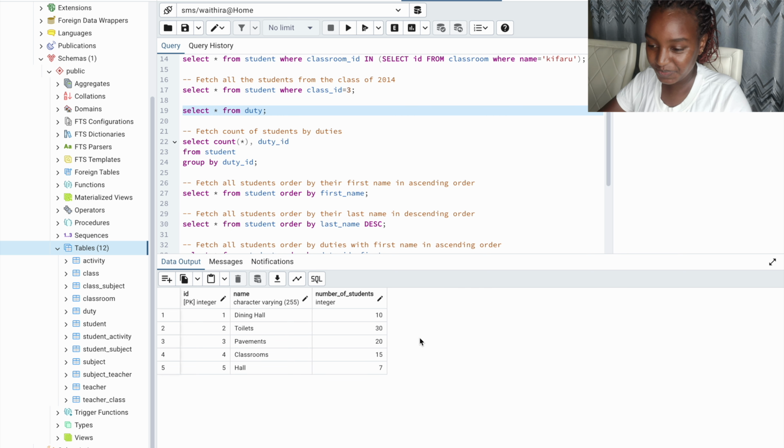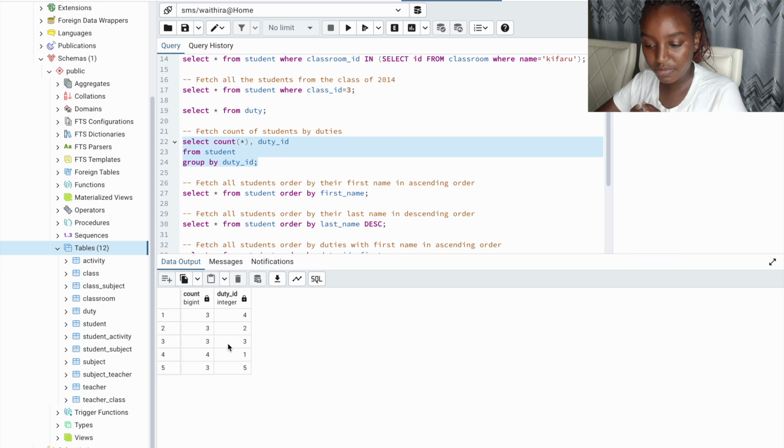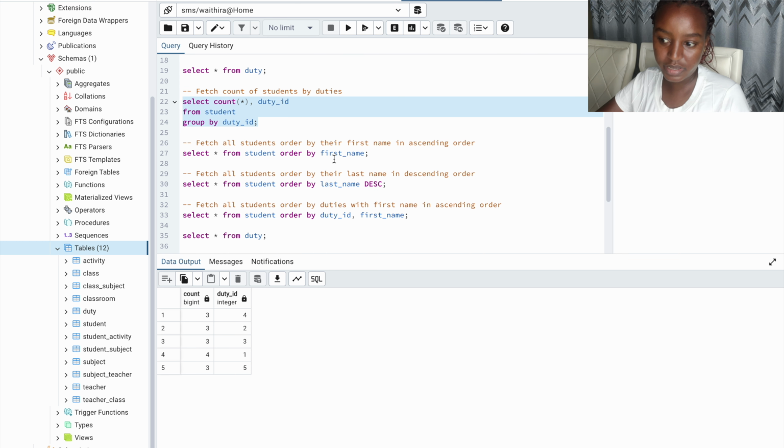So here we can see that we have 3 for duty ID 4, 3 for 2, 3 for 3, and 4 for 1, and 3 for 5. So basically that's given us the count of students by their duties.